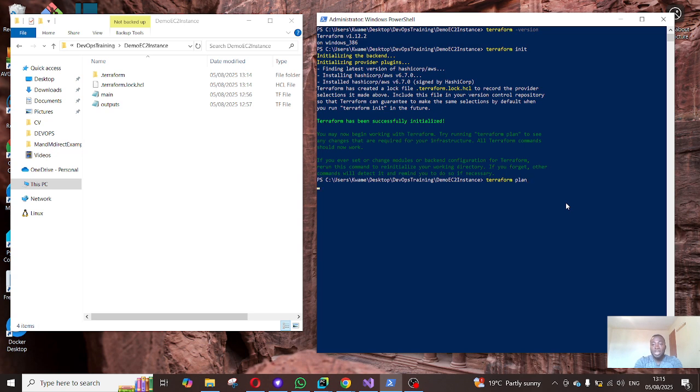So if we run Terraform plan, that should also carry out that task for us. We may see a few additional files being created in our Terraform directory.